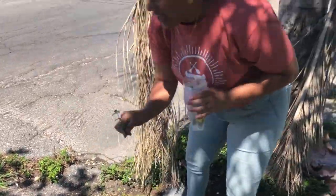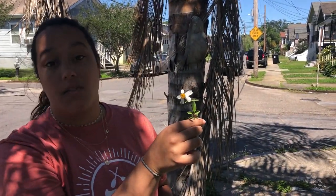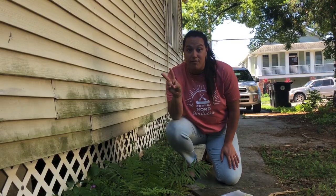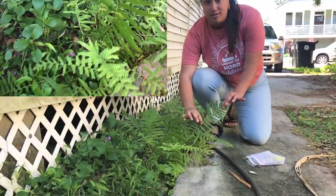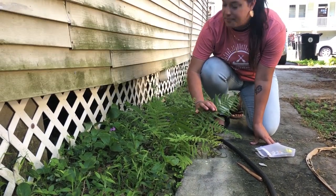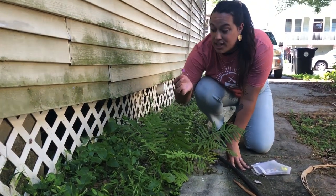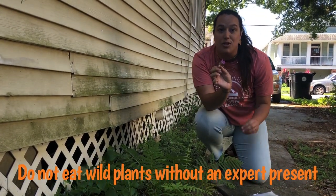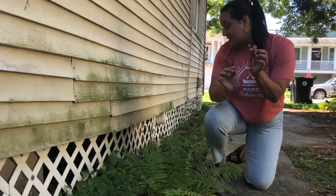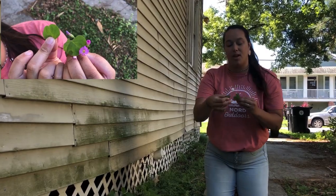This is Bidens Pilosa, one of my favorite wildflowers and you can find it all over the city. Here I've got two more of my favorite plants. The first is a fern — great for sun catchers because of the long leaves with cool patterns. The other one I really like is Oxalis, also called wood sorrel. It's actually an edible plant. These delicate little purple flowers are perfect for the sun to shine through, and the leaves, when you take them apart, are shaped like a heart.